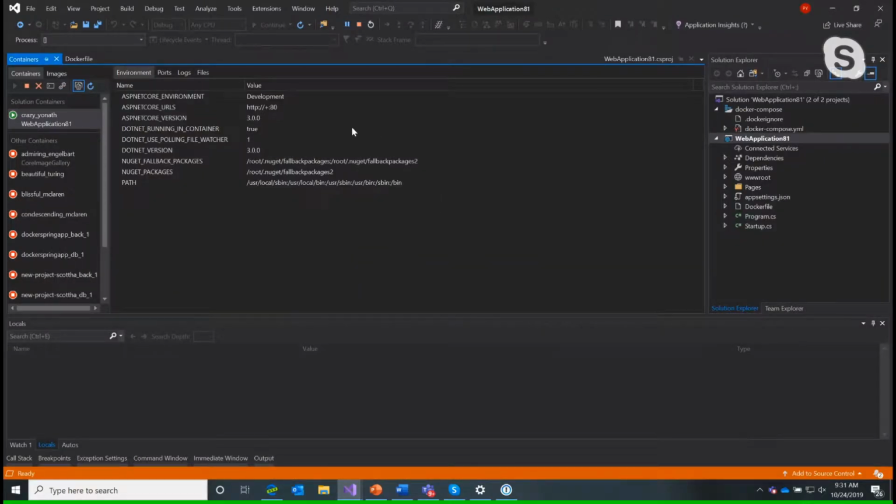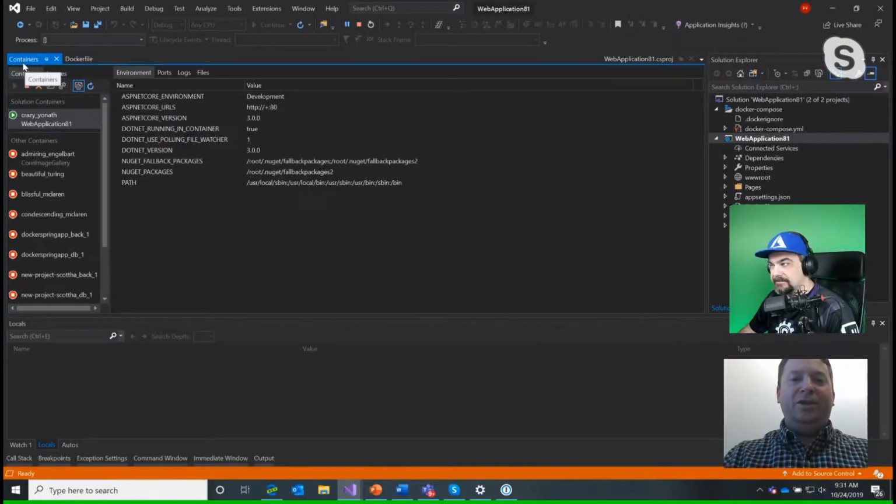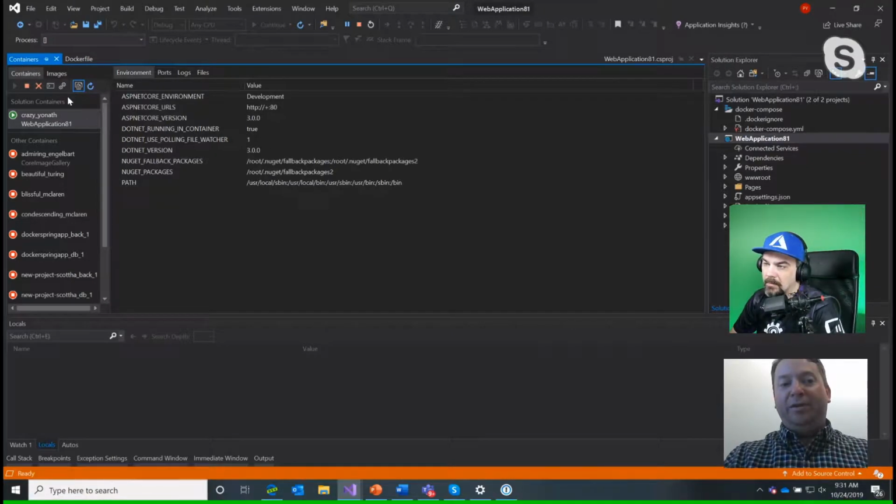So Jeff, there's one other thing I really want to show you because this is brand new. We've been working on this Docker extension, and it creates this containers window, and we have one of these. Oh wow! Yes, in VS Code. Couple things you can do with this one.